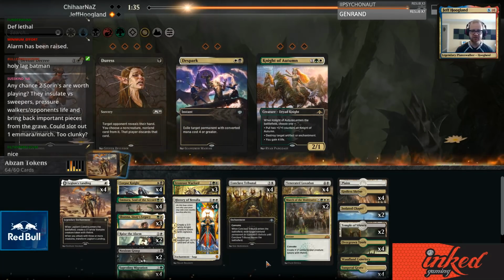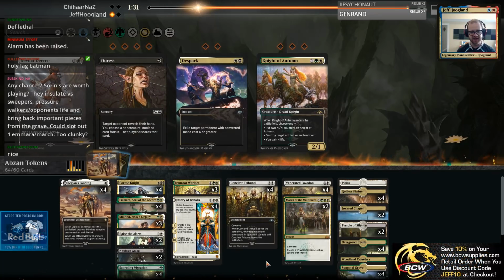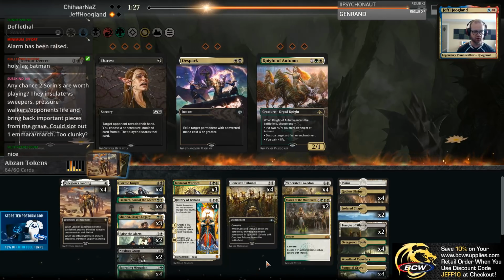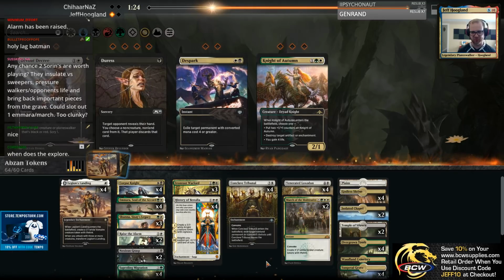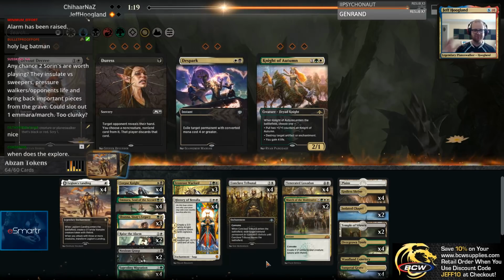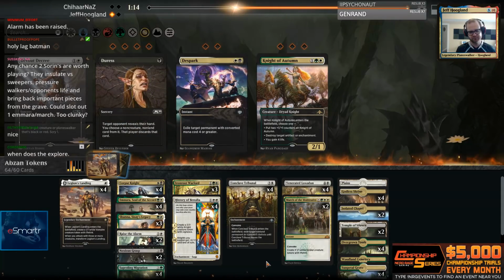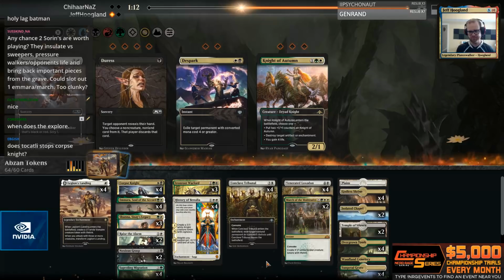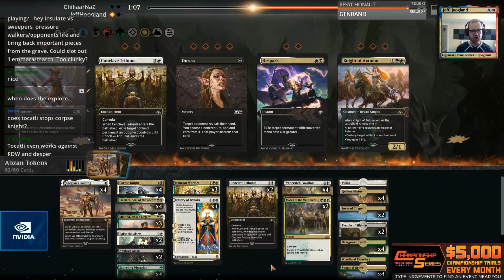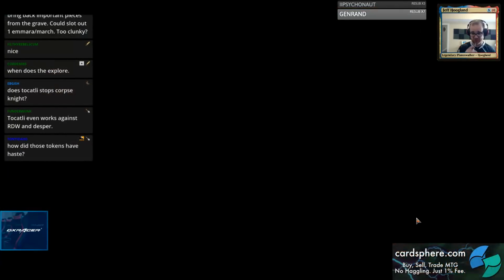It kind of helps against sweepers, though a lot of sweepers exile. If they're casting Cry, I don't know that one Sorin really helps me against Kaya's Wrath. I think I'd rather just have Duress there. Explorer rotates in October, so Dominaria through M19 all leave standard in October. Tocatli does stop Corpse Knight, but turning off my Corpse Knight in exchange for turning off basically their entire deck sounds like a fair exchange.